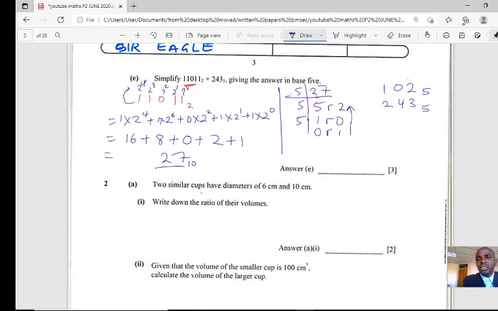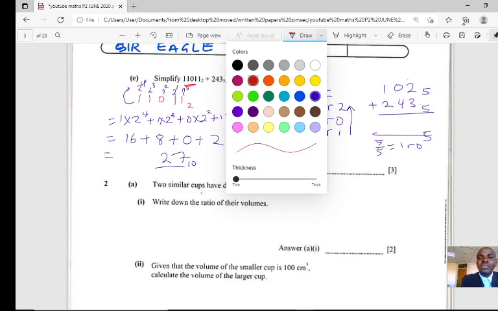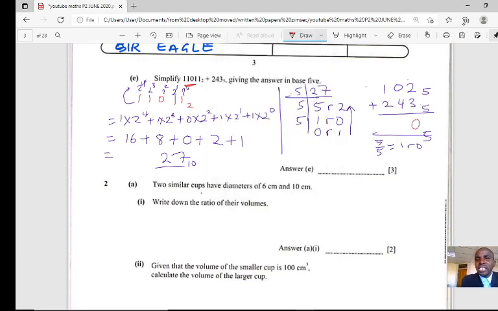This one, there's a 3 here. Right, then you add the 2. The rule here is you are not supposed to write a number that is more than or equal to the base. In this case, it's 5. We say 2 plus 3, what do we get? 2 plus 3 is actually 5. So 5 is equal to the base. So you don't have to write 5. What do you do? You divide by the base. 5 divided by the base 5 is equal to 1, remainder 0. So you write the remainder. Always you have to write the remainder. So you write the remainder here, 0. Then you carry this one up here.